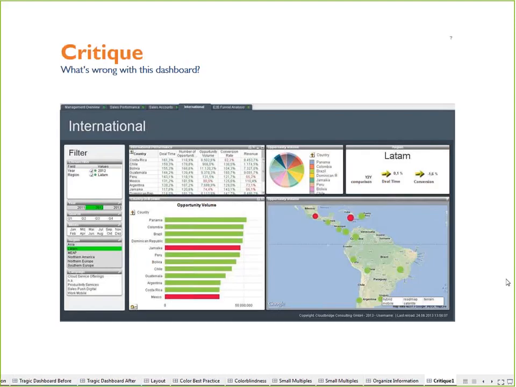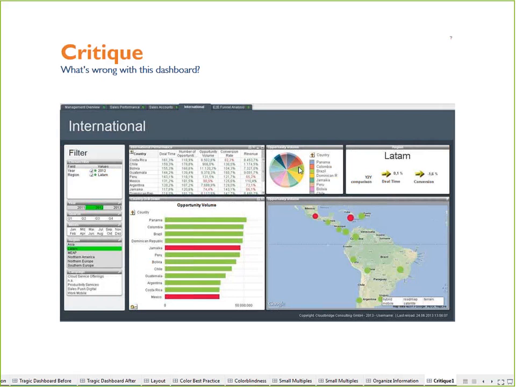All right, so let's critique some very poor dashboard design, and let's look at some ways that these could be improved. So this particular dashboard is using red and green to encode in the bar chart, which is a good idea in that the color red means something is bad, but using the colors red and green together could affect that 10% of the population that could be consuming this dashboard, and that they couldn't see those colors very effectively.